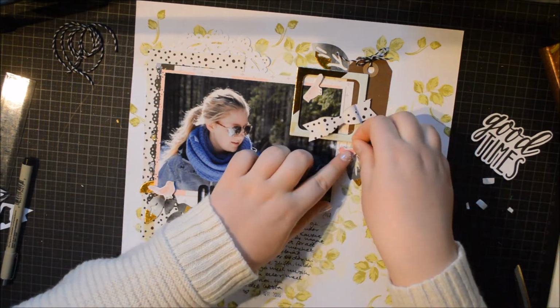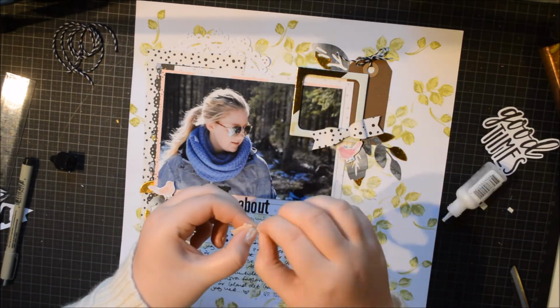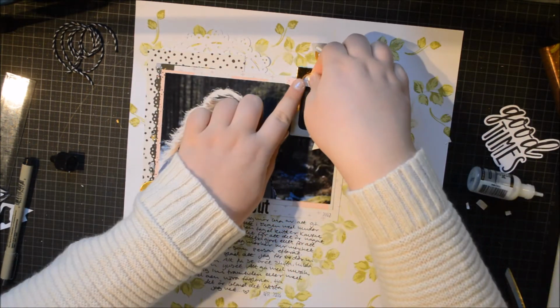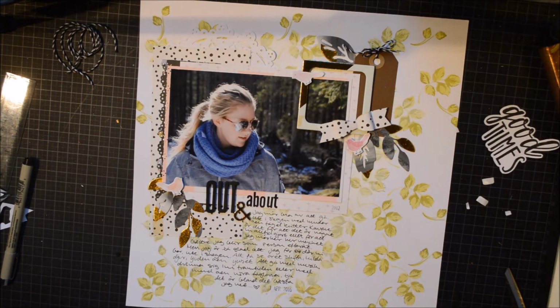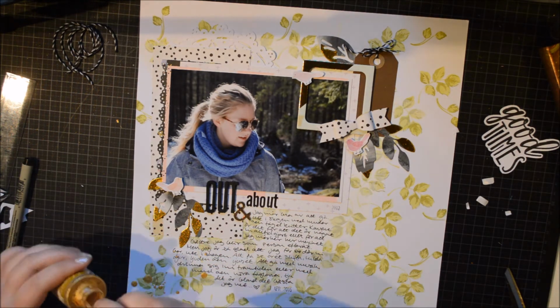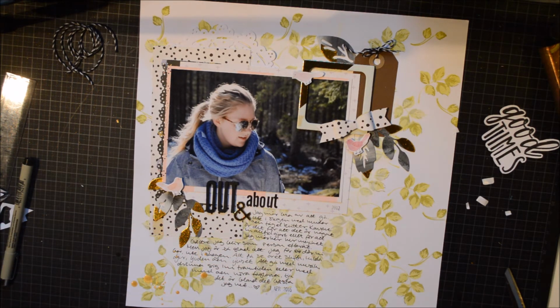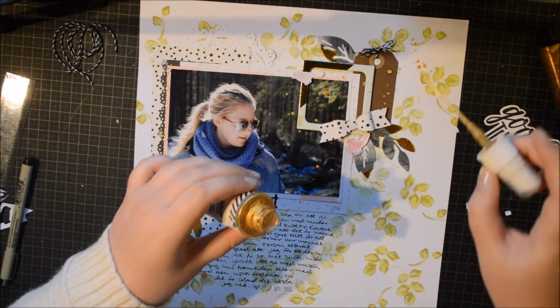that I used the purple plus signs as a layer element before. Going to add that dotted bow because it's really cute, and I'm going to add my birds sort of looking into the picture. And I'm also talking about that in my journaling, that I really like being out and about and hearing the birds singing and the leaves and the trees, and I think that just ties it in very nicely.